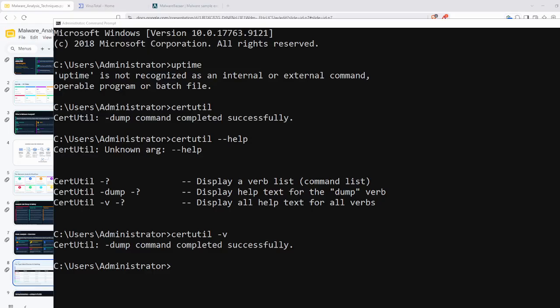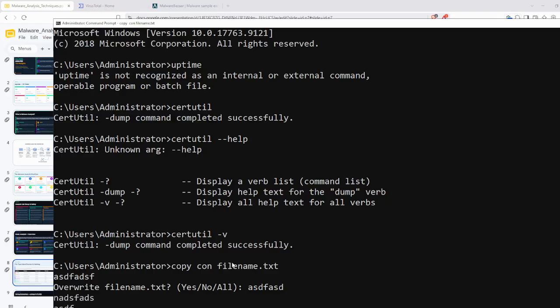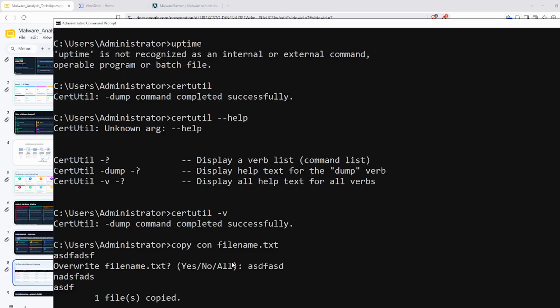Okay. So now you want to see that, let me type one file here, copy con filename.txt. So I am doing it here, overwrite filename. Okay, one file I have created. So now what I am doing, I want to check that certification. I want to do the certutil here. Okay.